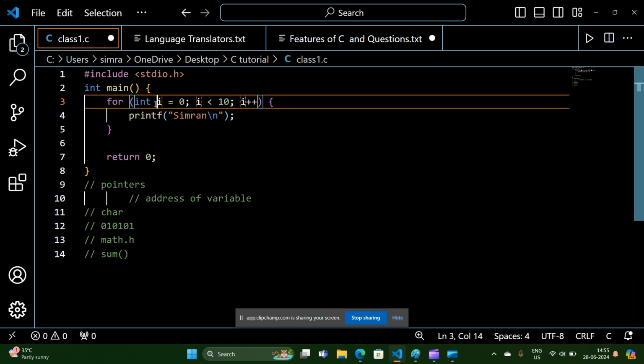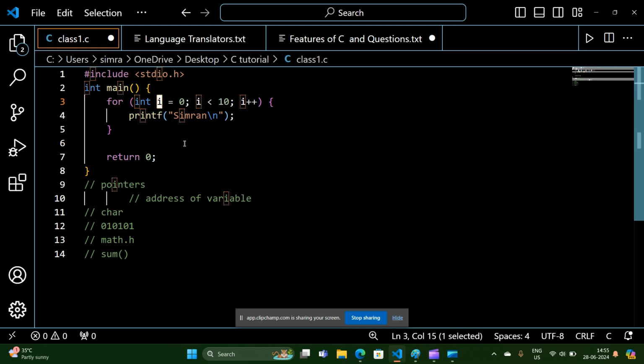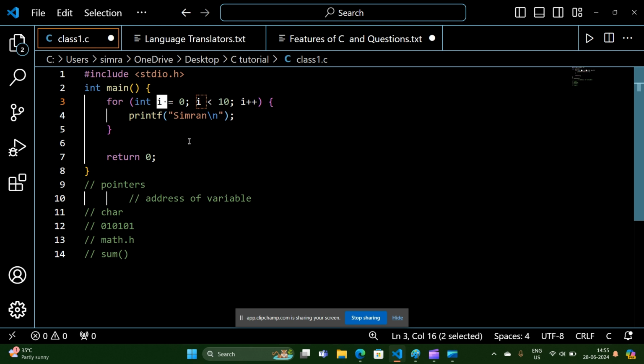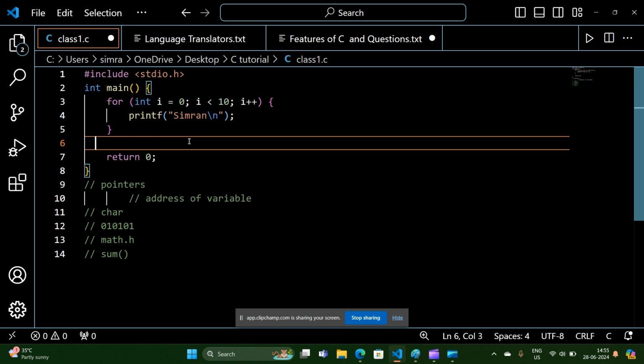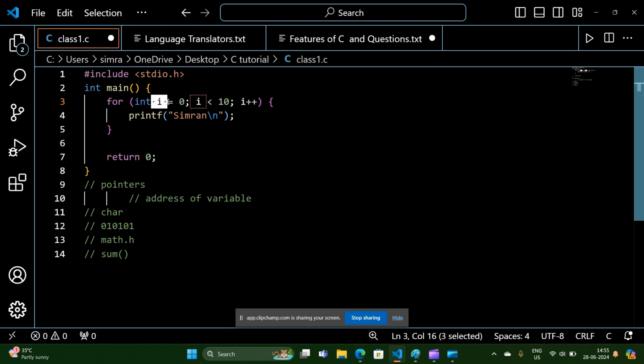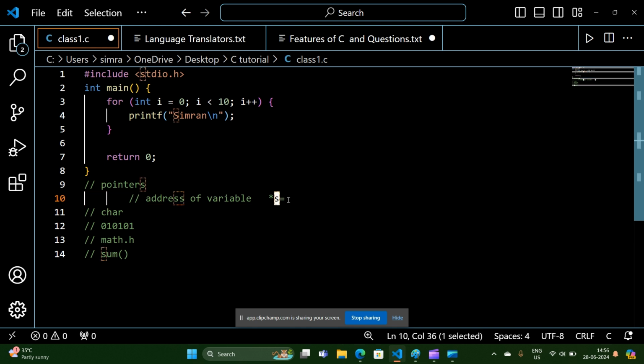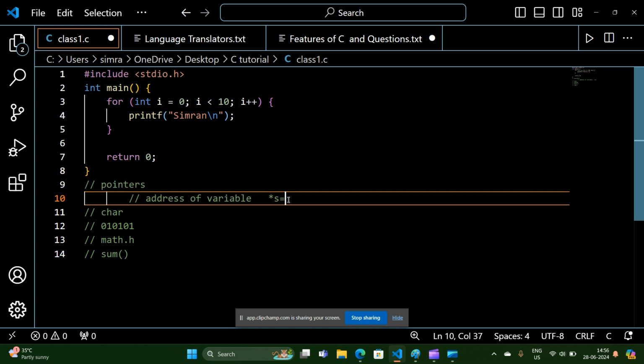I will tell you about what these variables or constants are, and why we use them in a program, in further videos. This video is where we are learning about the features of C language, so I am just describing the features of C. Here you can see we use pointers inside our program, but here we are not using pointers, we are using just a simple variable. If we are using pointers, then we will write *s, where s is just a variable. Here you can use any alphabet or any word. For storing what?